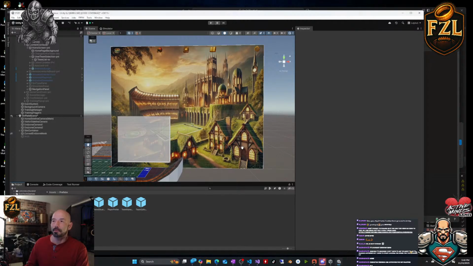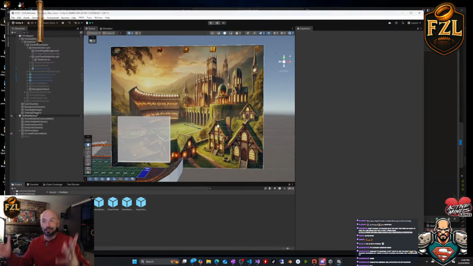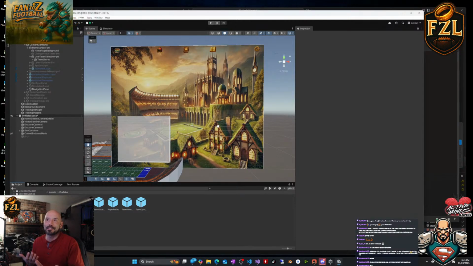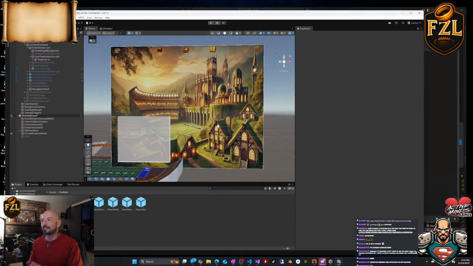And then you see I have a whole bunch of other buildings that don't do anything. But that's just because this is the image that was created. If I created my own image, my own 3D world, and put buildings on it, well, I would only put buildings that mattered to me, right? I'd only create the ones that my game can use. Like I might have a front office and a coaches and a fitness hut, a training hut, something.